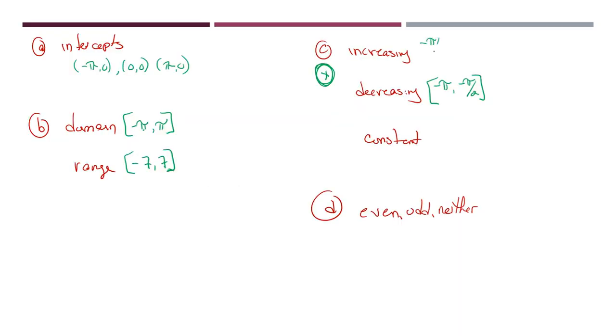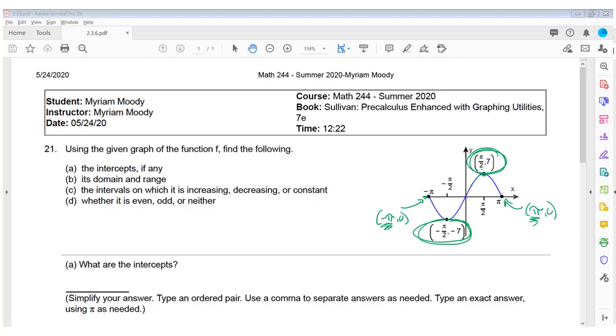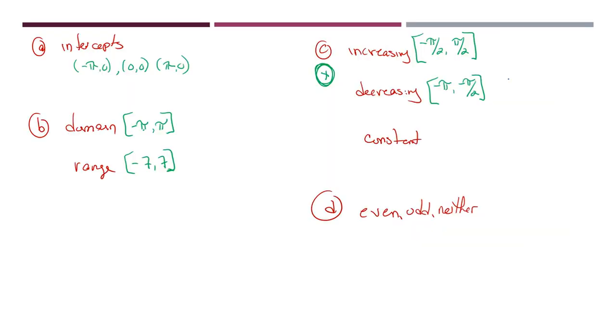Okay. And that's right, brackets. And then at pi/2, looks like it decreases until pi, doesn't it? And what are you going to put around that interval? Good, brackets. So we have +pi/2 until pi, brackets, and a little comma. Was there any constant? Nope, no constant.